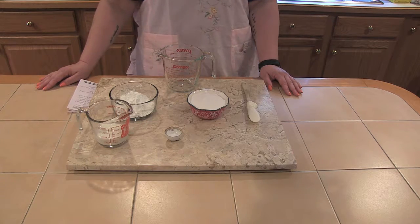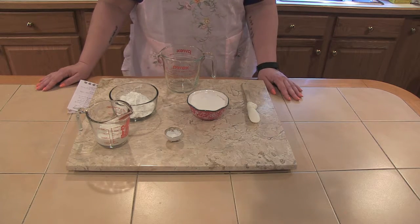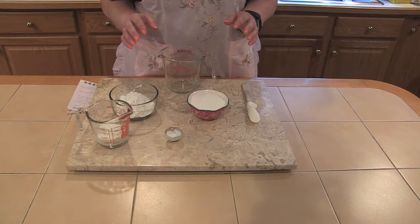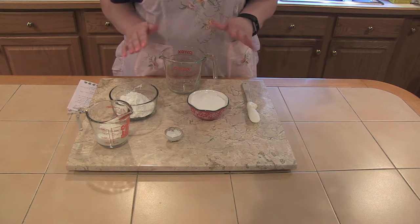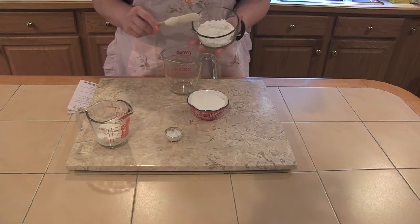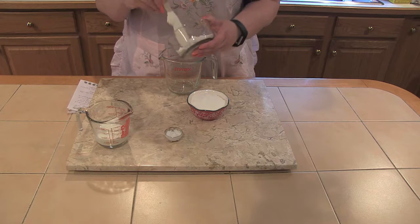Now I'm going to show you my method for pudding. I make a cornstarch pudding — very similar to what you'd get in the box pudding aisle. On the stove I have four cups of milk and I just want to scald it a little — not boiling, just until it has bubbles around the edges, because I need about four cups of pudding. This will be the vanilla pudding; the only difference between vanilla and chocolate is adding a little cocoa powder. Anybody that's worked with cornstarch before probably knows this: you have to get it mixed and incorporated into something cold before you put it into anything hot, or you'll have a big bowl of lumps. So here I have six tablespoons of cornstarch.